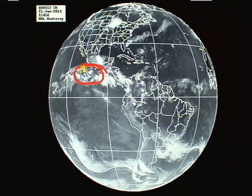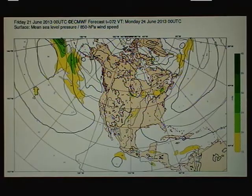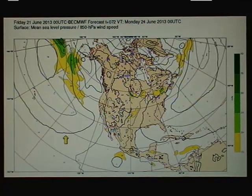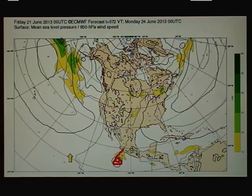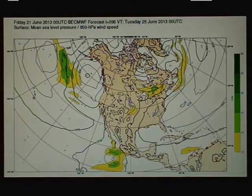A broad area of unsettled weather here. Looks like it will eventually consolidate. The Euro, the ECMWF model here, 72 hours out, looking like well south of mainland Mexico here, probably the next tropical storm in the Eastern Pacific. By 96 hours, it grows in size and intensity. So increase in surf along the coast of Mexico here, probably some high clouds, the cirrus canopy, maybe obscuring some of the sunshine down there.